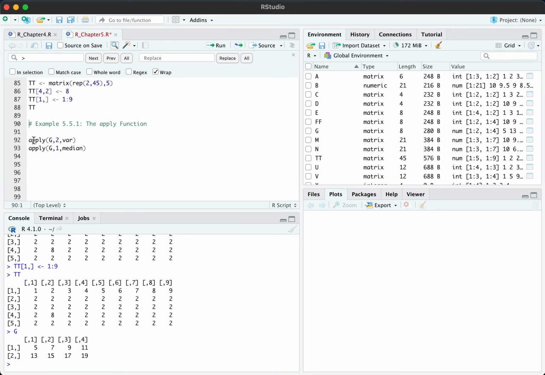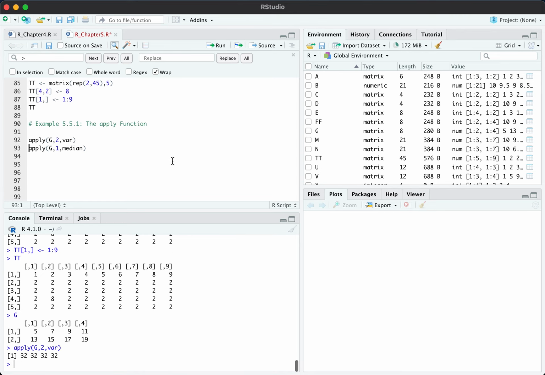Okay, so we're going to apply G to var, and what we get is variance applied to our matrix G, and specifically applied to the columns. That's what this number 2 is about. So we're going through each column and taking the variance of it. It's basically like a more general version of those column sums and row sums that we found. It can apply whatever function, as long as it's appropriate, to all of your columns and all of your rows.